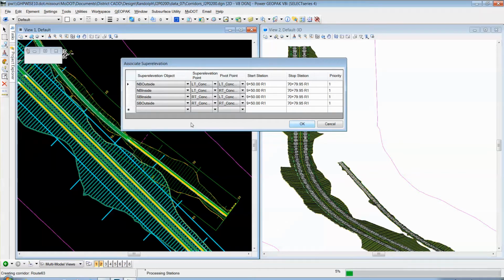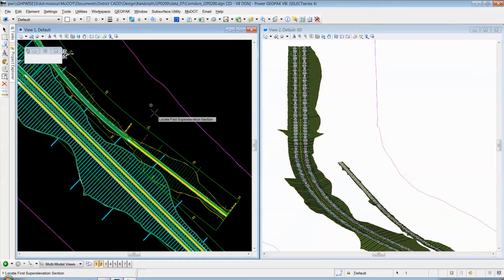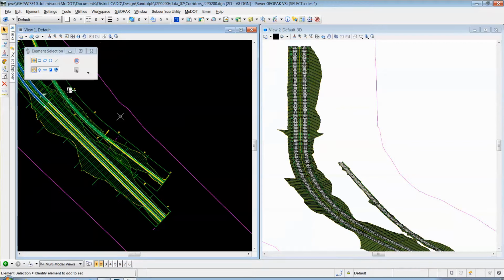And it's going to run out and process our super elevation. You can see in the bottom right, it's processing the corridor right now. And there we go. Now that we've finished it, and it's still not finishing, it's waiting. We shall wait. No clicky clicky. It gets a little touchy when you start clicking things while you're in the middle of a process. So now that I've done that, I'm going to hit the F4 key and drop it.